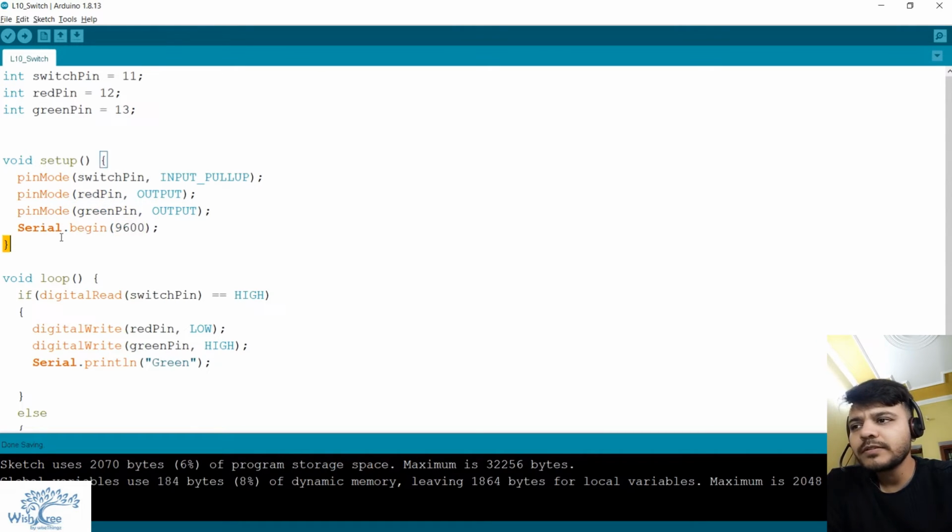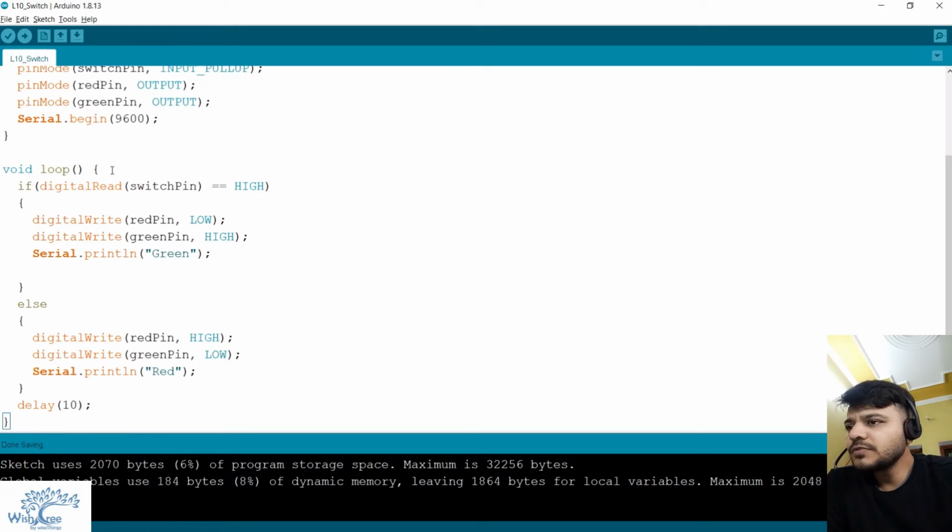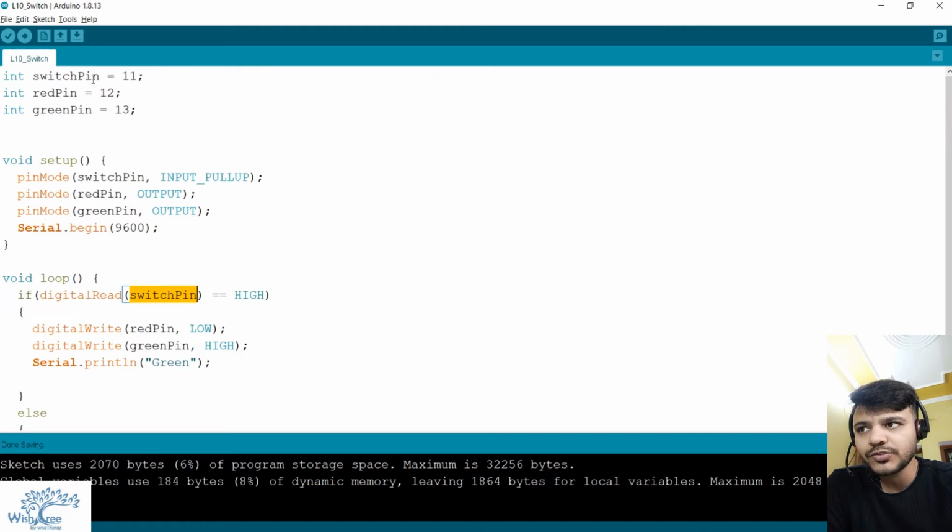Just a serial begin to see the println messages on the console. In the loop function, we are just checking whether the switch is equal to high, means if we haven't pressed the switch. So if you look at the circuit diagram, then when we press the switch, it connects the ground pin to the switch pin, which is 11, right?